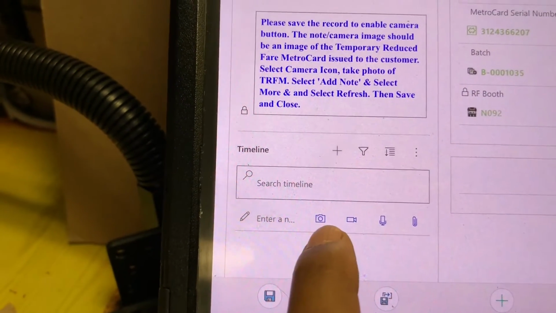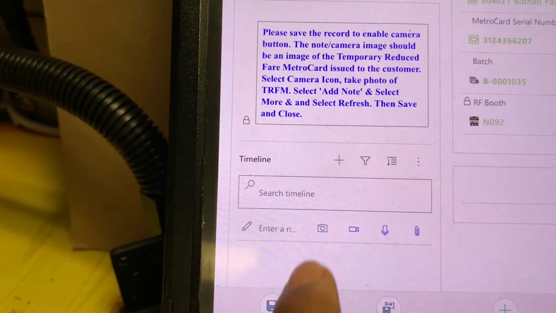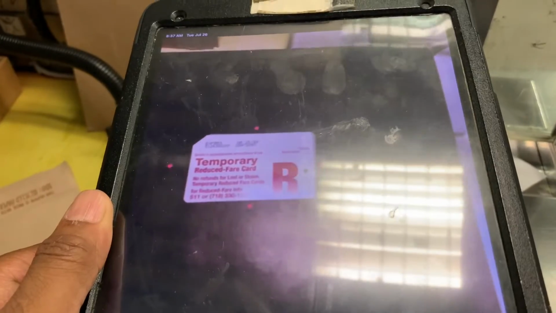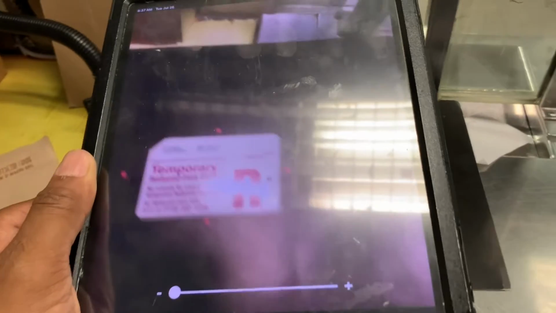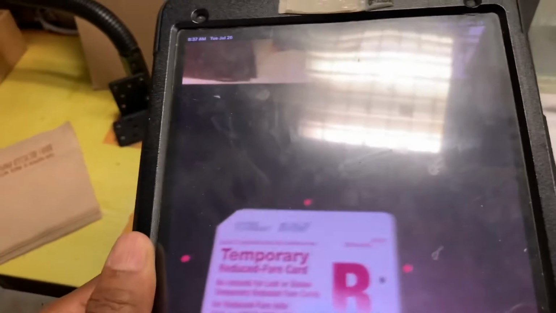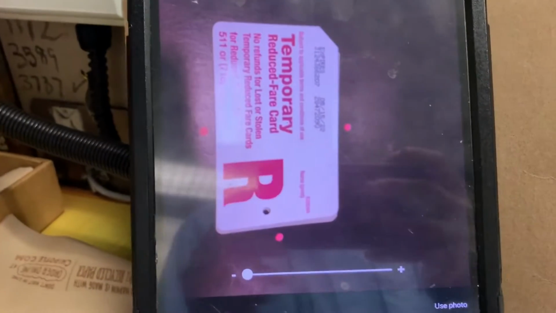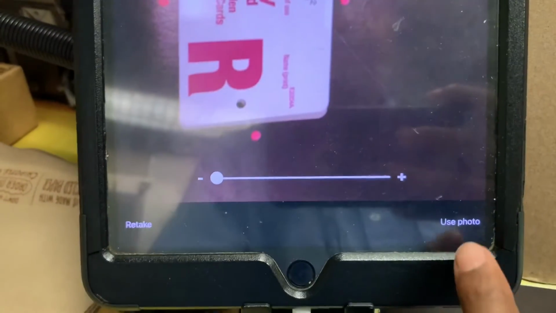You see that camera icon. Now the camera comes. Then I take the picture. Zoom in and make sure all the numbers come out clear. You see the tablet. I just take the picture from here. After taking the picture, just hit use photo.